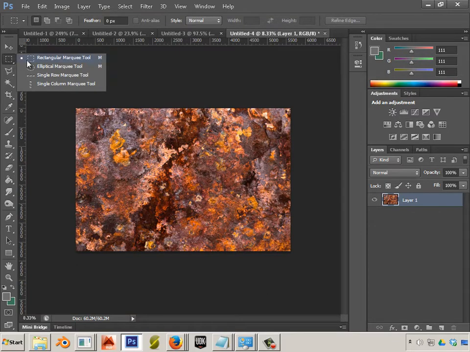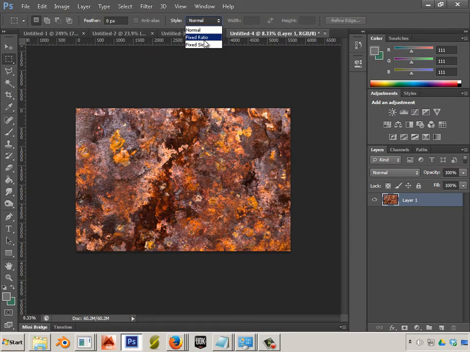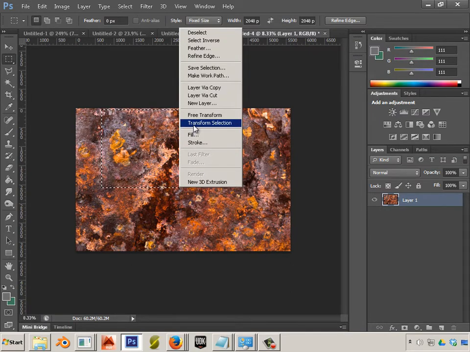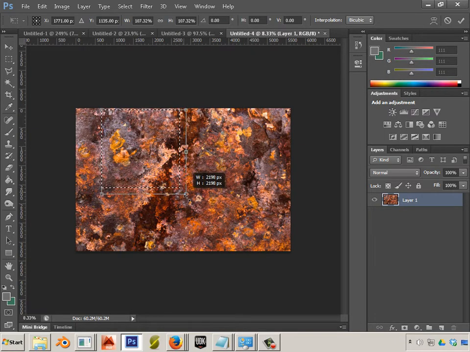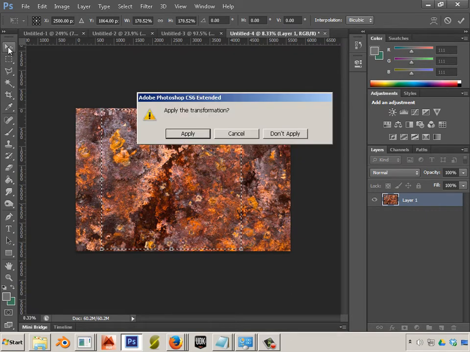Okay, so here's my marquee selection tool. I like to go fixed size, and for this example I'm just going to type in 2048. There's a lot of ways to do this, but this will keep it true, and we'll go into the different methods. So there's a 2048 right there. Now clearly I could go higher than this, and what I can do is go transform selection by right clicking on it. Holding shift, I can select more, and now I have a 2048 square, but it's bigger. Okay, so hit the move tool and apply it.